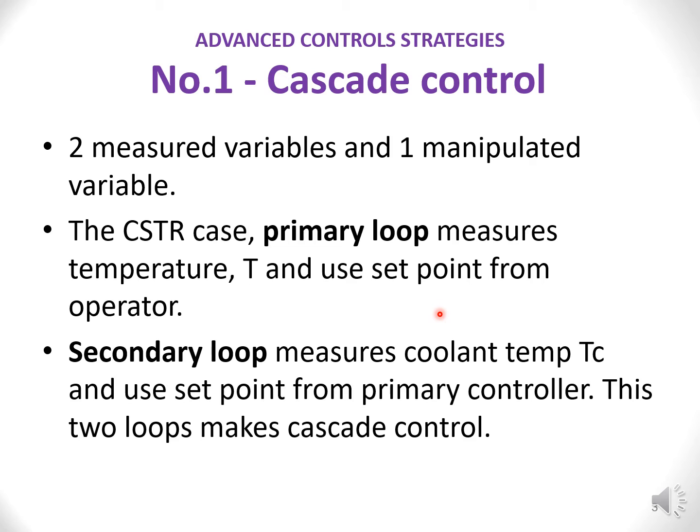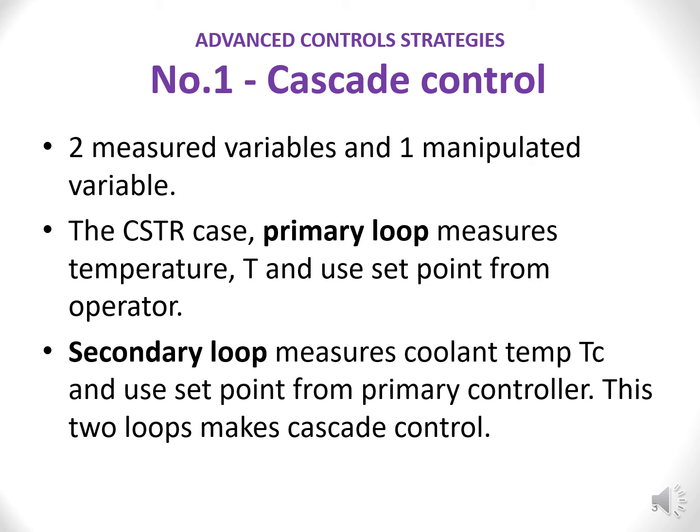Okay, so in cascade control, we have the primary loop controlling the outside temperature, and the inner secondary loop controlling the temperature of the coolant. And because you have two loops, it is not the normal conventional loop, so this comes under the advanced control strategies. But because it's a slight improvement over the normal conventional method, we will just call it conventional advanced control, which is the basic normal type with a slight extension over the existing one.